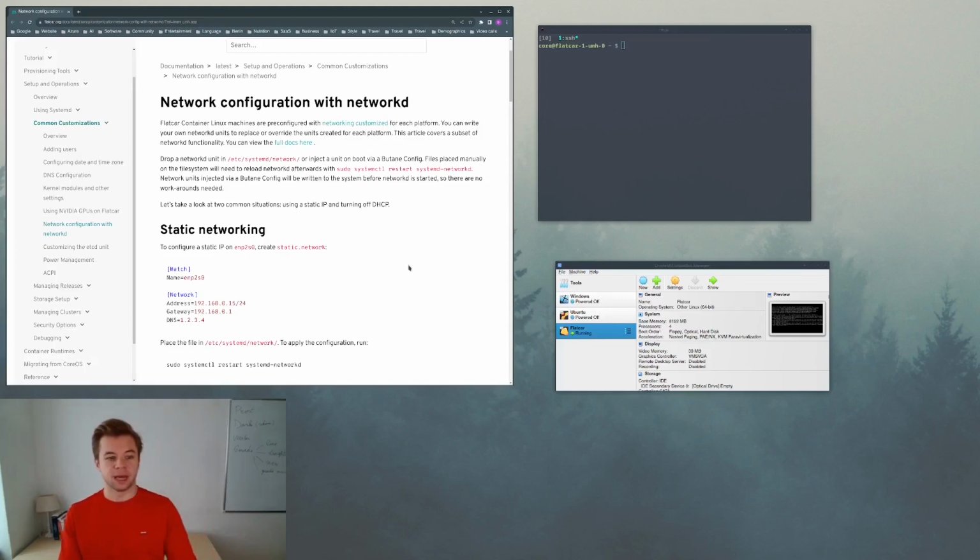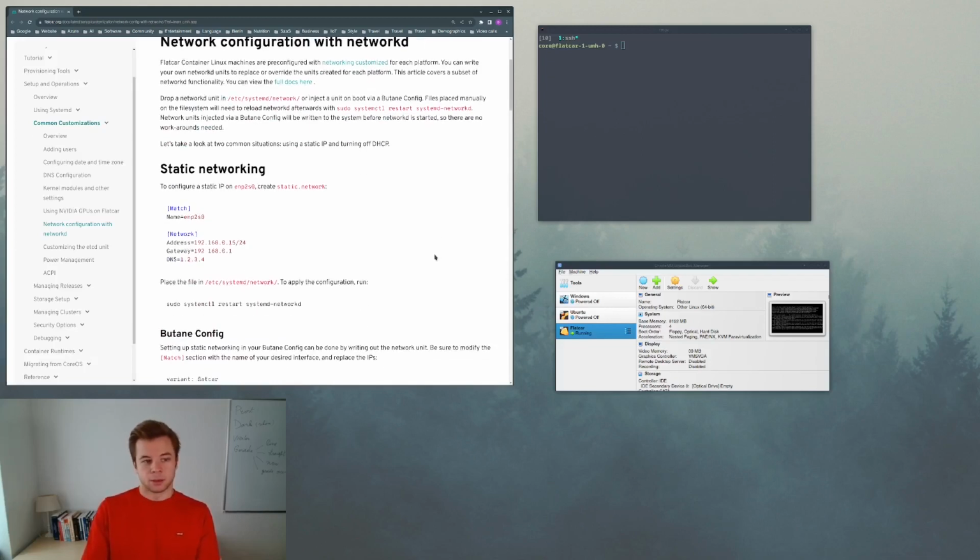And for this, we have to configure the networkd unit located on the virtual machine, in the etc systemd network directory. Once we add some new rules via a file, it's important we don't forget to restart this systemd service with this command. So let's go over the change we have to make.